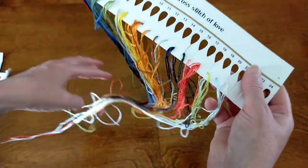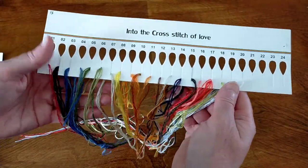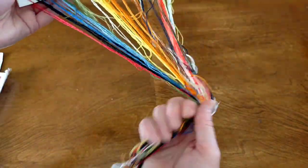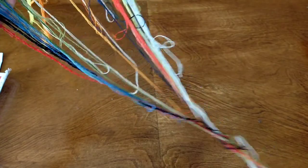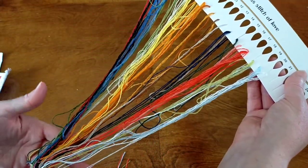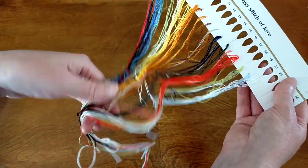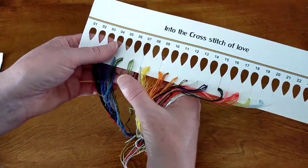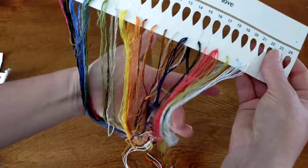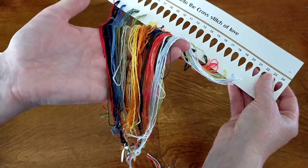Okay, so I'll show you the leftover threads. I have plenty of threads. There's no issue. I wasn't getting close on any of them. There's lots of threads there. They're very good quality. Beautiful and soft. Nice and long. You can see there, I had lots left over. So there was no worrying, oh man, am I going to have enough? There's heaps. Beautiful threads though. Just look at those colors. Aren't they gorgeous? So pretty. Lots and lots of threads left over.